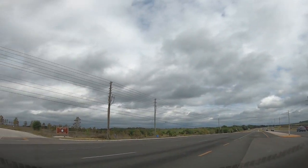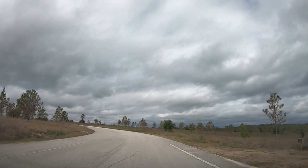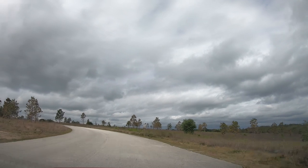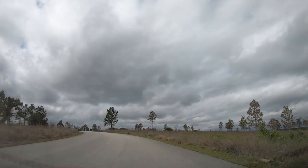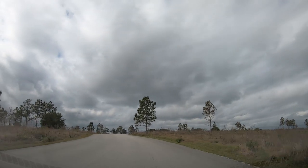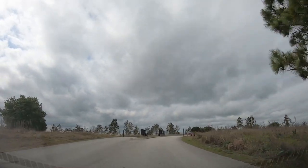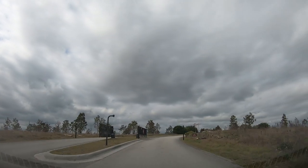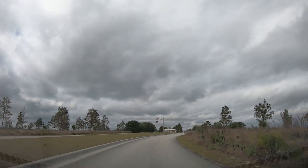Now, one of the reasons we haven't come in here is you can see, you don't see a whole lot. It looks very grassy. It looks sparse with the trees. And you're always thinking, well, there must be someplace else that we could go that would be more interesting, which was a mistake. It doesn't look very lush from the road, but some of the scenery you're going to see today is really, really beautiful.